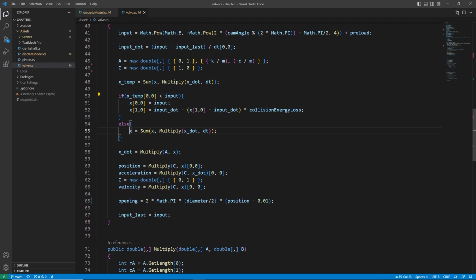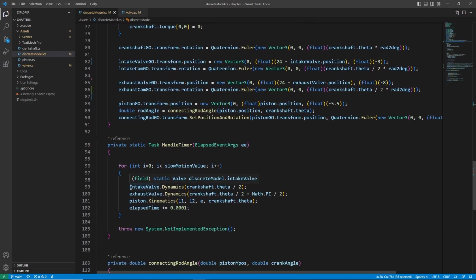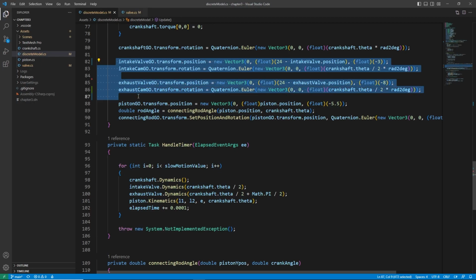If there is no contact, X dot and the valve opening are calculated. If there is a contact, the state vector is redefined with respect to the elastic collision, as we do in Matlab Simulink. The intake and exhaust valve functions are called in the loop, and the exhaust valve has an offset to match with the strokes. Lastly, we update the valve position and cam lobe rotation with the calculated values.